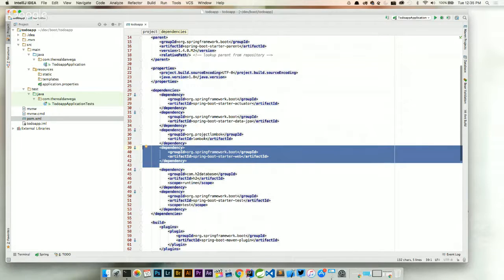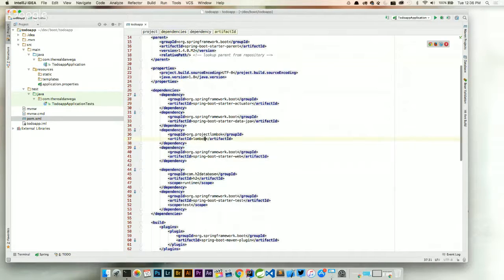We probably want some Jackson to be able to translate our data into JSON. We probably need a server configured for us like Tomcat. We need validation. And managing all of these different dependencies and getting the version numbers right that go with each other is really just a pain in the butt.